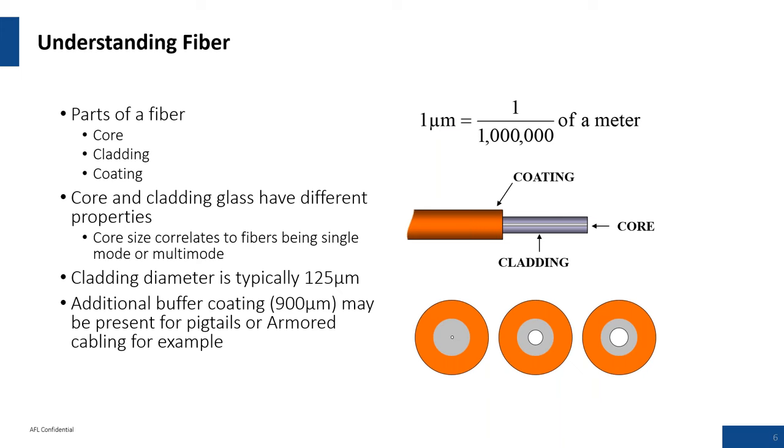Cladding diameters are typically 125 micron. This is imperative for fibers loading into V grooves, making sure that you have a tight fit in those mechanisms. Additional buffer coatings, the bare glass as we call it, would be 250 microns. In today's fiber, it can also be 200 microns, and they're considering moving the industry down to a 180 micron coated fiber. But that being said, this material sometimes is up-jacketed with various materials to get into your cable structure, loose tube cable structures, ribbon cable structures. That type of stuff needs to be considered.